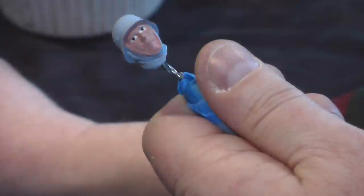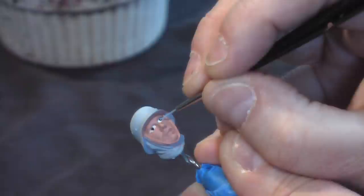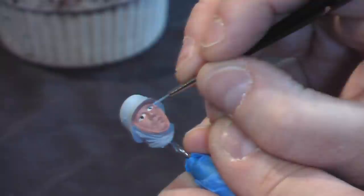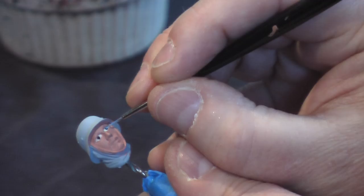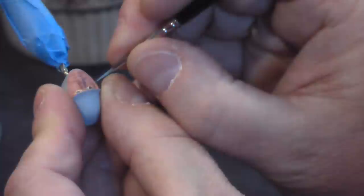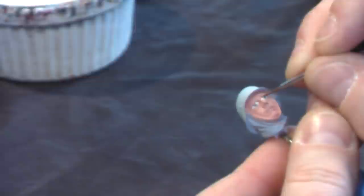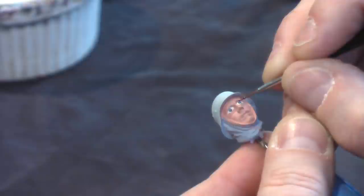Now that the black has dried, I'm using a gray blue from Vallejo. Inside the black we're going to add this very light blue color, leaving just the outline of the black. Take your time with this step — you can see I'm dabbing it in. We flip over once again, add a little more water on the brush. One thing you have to remember with acrylics is to keep the brush wet, but not so wet that the paint will dry on you. Then we tap that color in. Back to the black and we're going to paint the pupil at the very uppermost part of the eye.